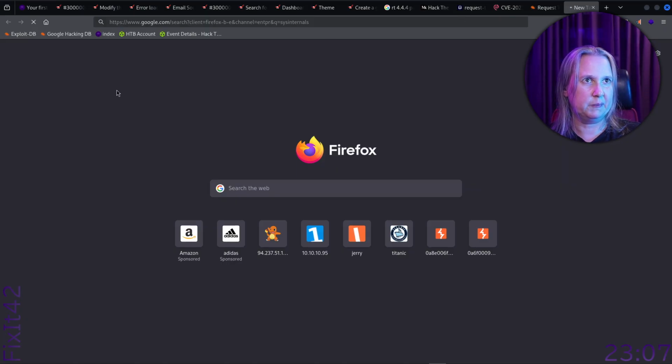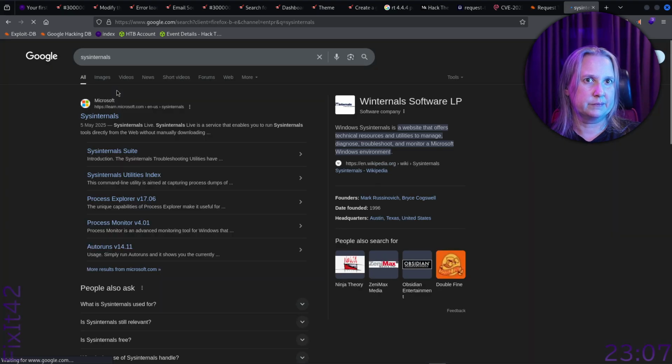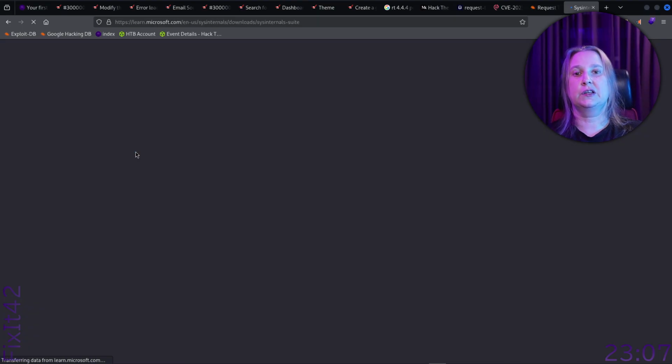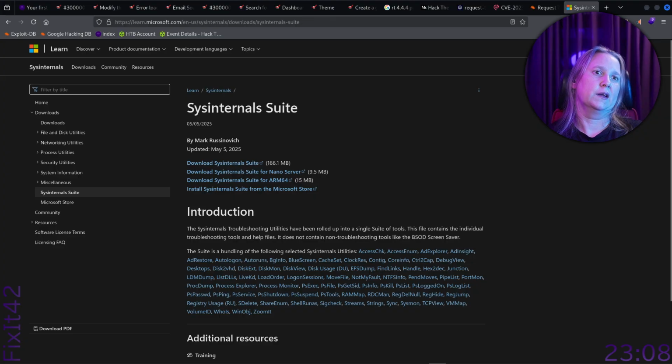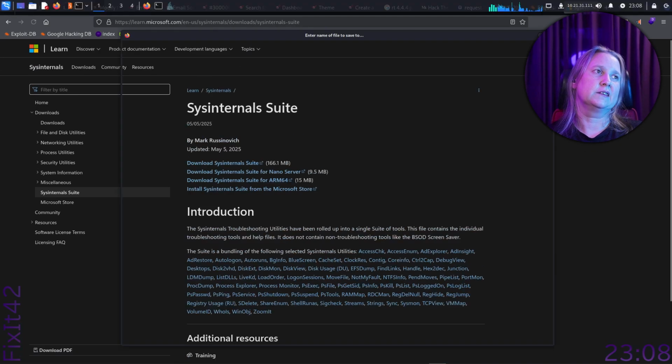We just click something. Suite. And we could just download it to the share folder. I should have shared downloads instead, right? That would have been quicker, more smart. Download 166 megabytes. These are like nice, tiny things.